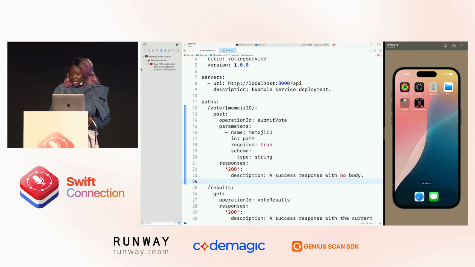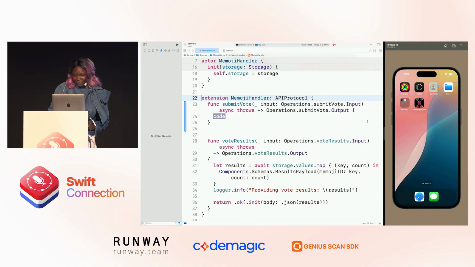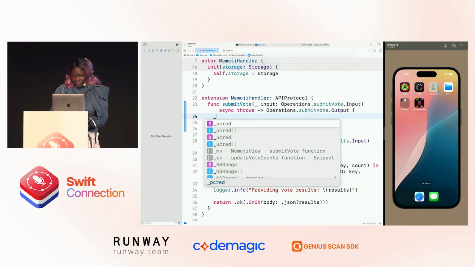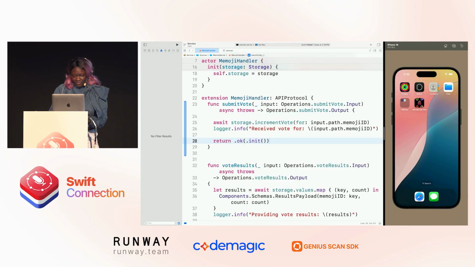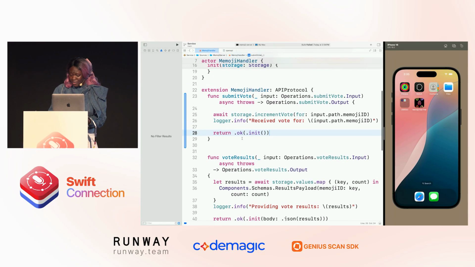So let's go ahead and add the missing server stub using fix-it. All right, I'm just going to add some logic here to actually store the vote submissions. Okay, so let's try building now.